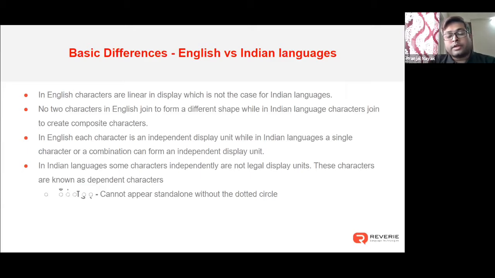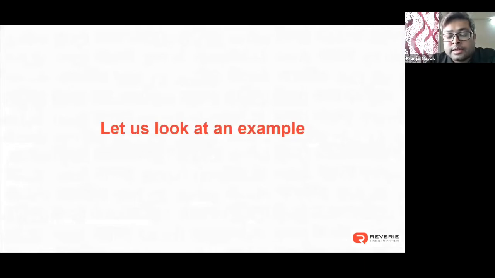We had talked about the dotted circle in our earlier session. It basically signifies that what is following or preceding, or what is attached to the dotted circle, is an illegal entry by itself, and the dotted circle just represents an imaginary consonant, so that the illegal character is legalized from a display point of view. So let's look at one example.